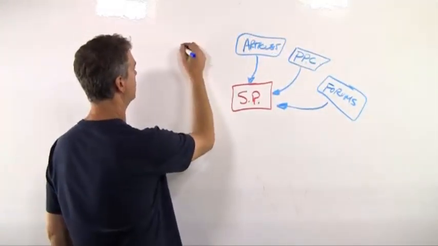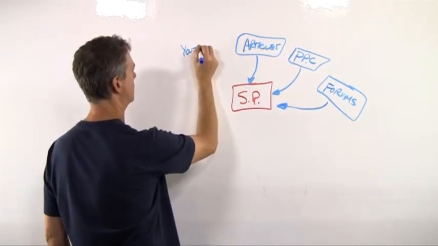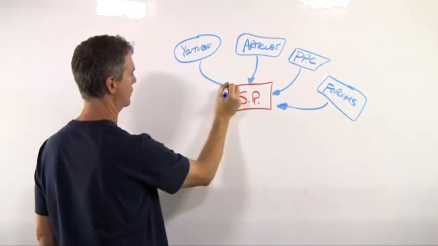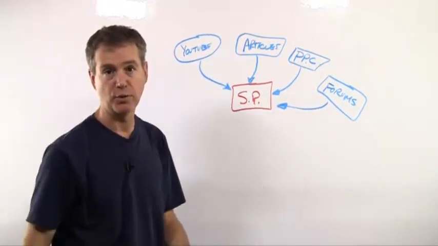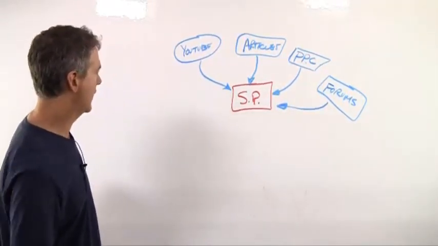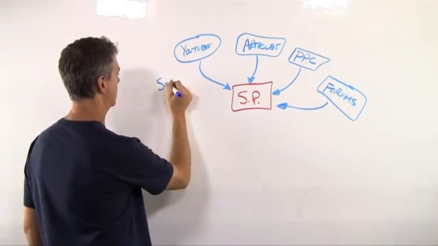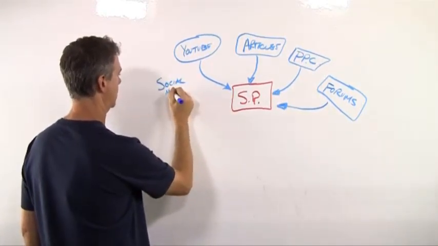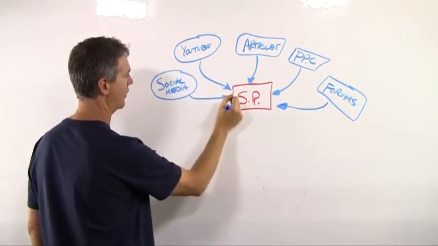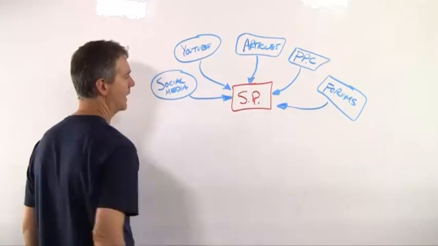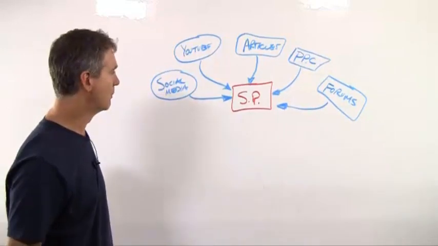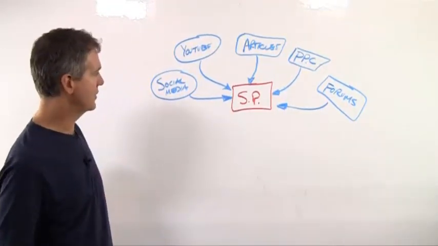YouTube. If you put up a few videos, you can drive traffic to your squeeze page, both in your little bio there, but also by putting a link at the end of your video and drive traffic back that way. Social media. If you have a presence in social media, then you can use that presence to drive traffic back to your squeeze page as well.